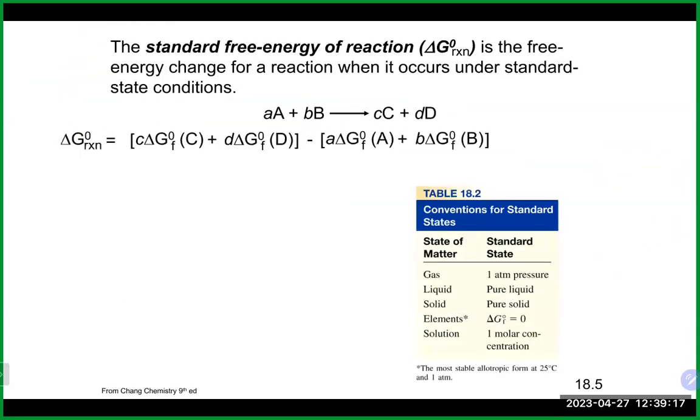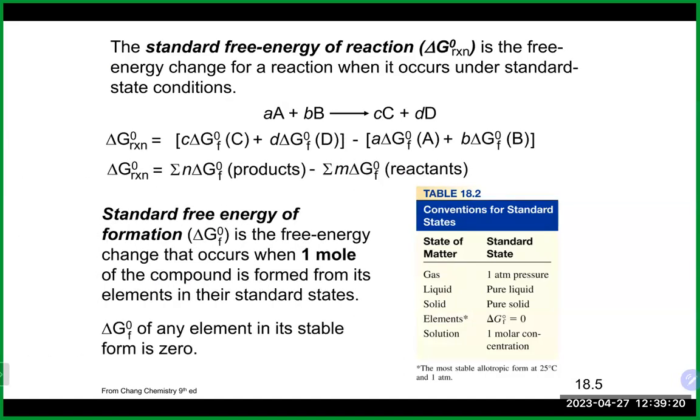Now, another way that you could calculate delta G, which is a common way as well, would be a situation where, frankly, all you're given is the equation, and that's it. And basically what that means is go to a table and find the delta G values, just like you did with delta H, just like we did with delta S. You basically take products minus reactants. So these would be values that you would find in a table, and you would add up all the products. You would still, again, take the coefficient and multiply by the values that you find in there, and you would subtract it from all the delta G values of your reactants.